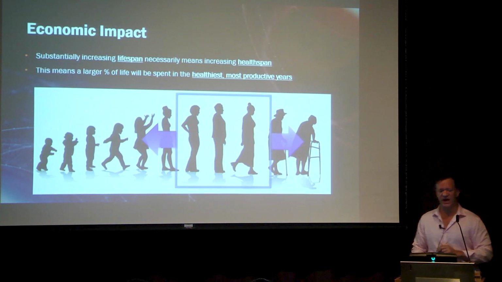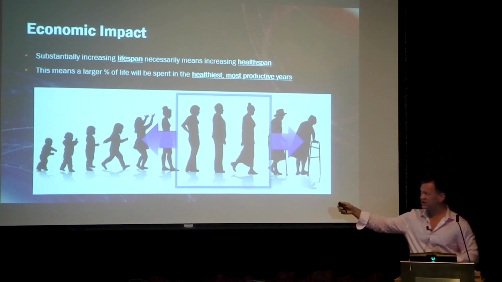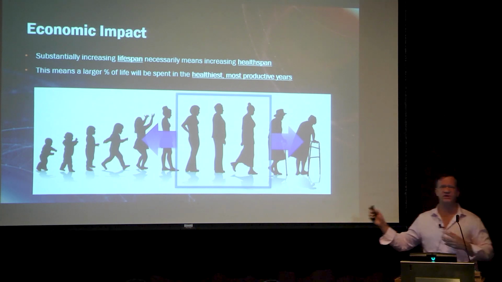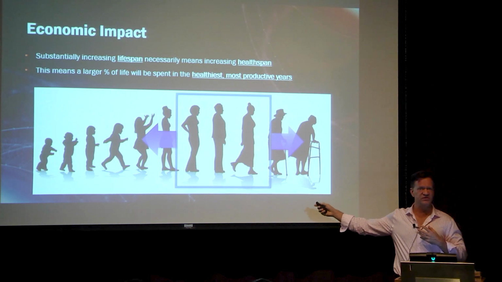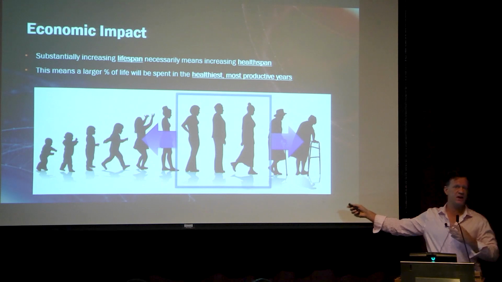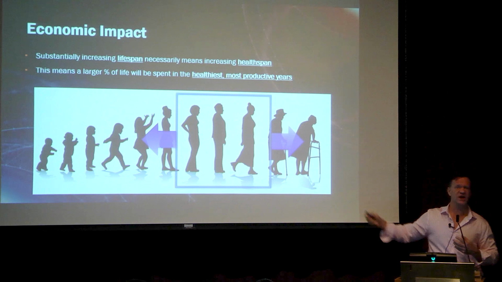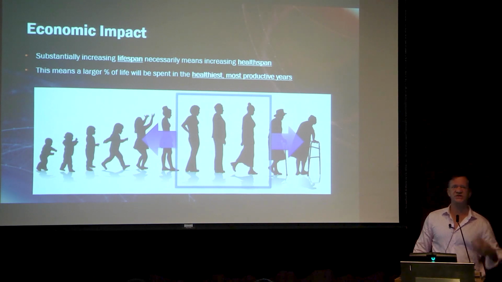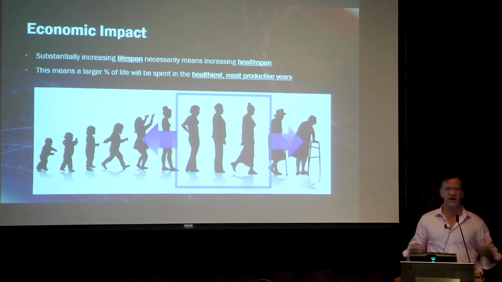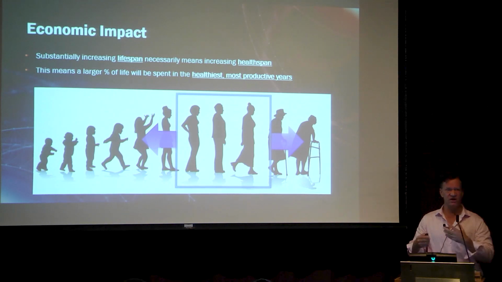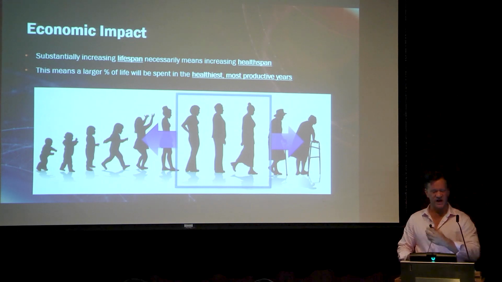So here's another way of looking at it. You see sort of the progression of life in this image at the bottom. And the point that I'm trying to make is what future regenerative therapies are going to give us, as well as a couple present regenerative therapies, is they're going to extend those middle years of our life when we're in our 20s, 30s, 40s, early 50s, whatever, and we're able to be productive, we're educated, then we'll have a much larger percentage of the population as a skilled workforce able to solve all of the problems that society faces.